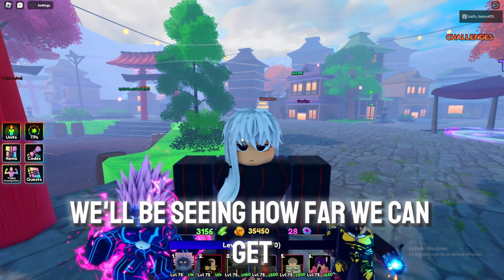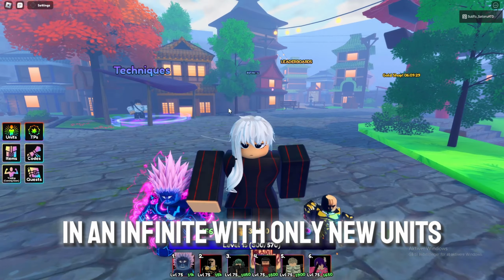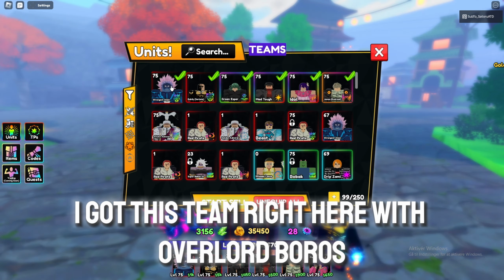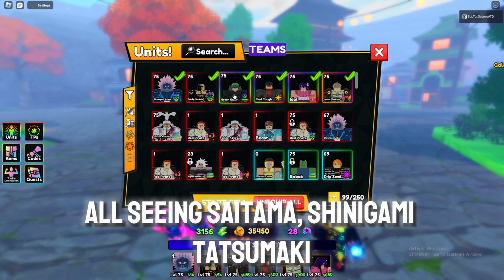So guys, today we'll be seeing how far we can get in an infinite with only new units. And the new units is basically just One Punch Man units. I got this team right here with Overlord, Boros, All Seeing Saitama, Shinigami, Tatsumaki.